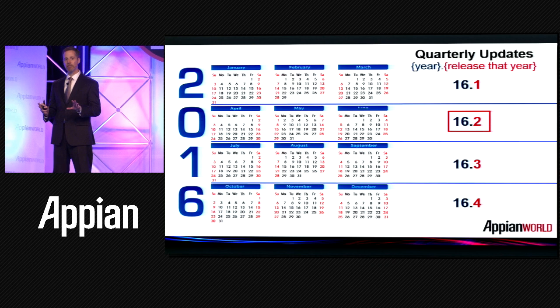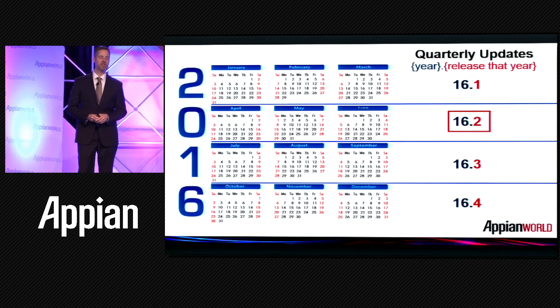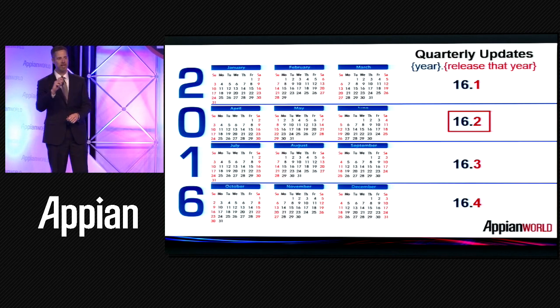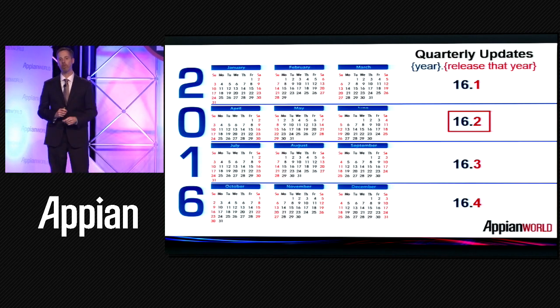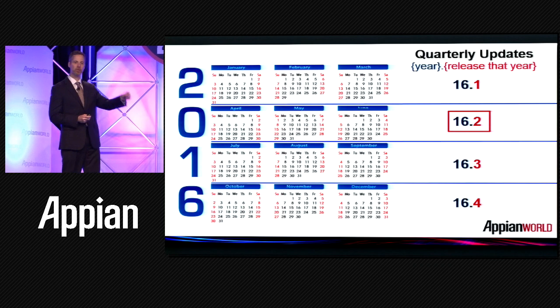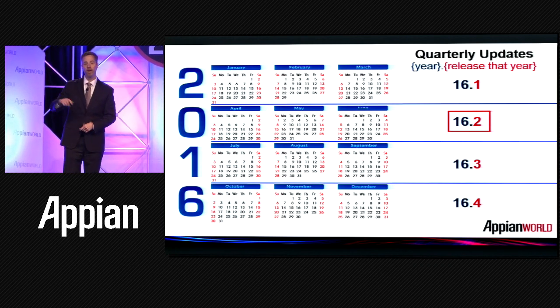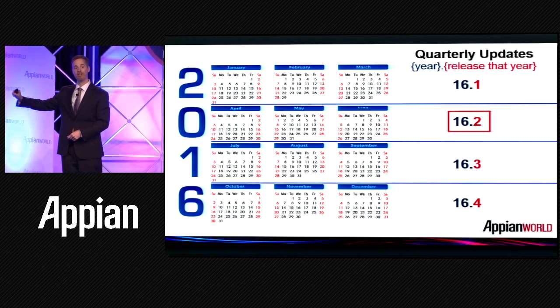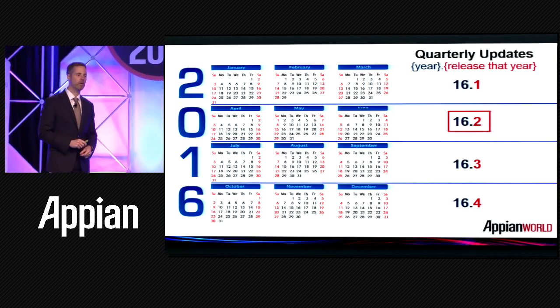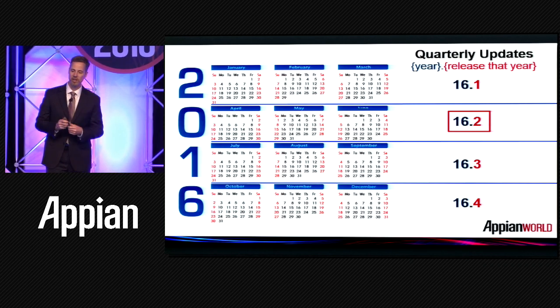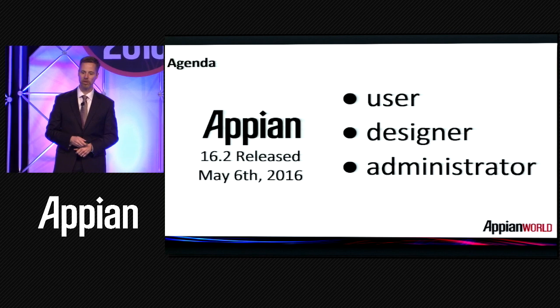And to remind everyone, Appian has a quarterly release cycle. We release software every single quarter. This release is known as 16.2. We will have another release in about one quarter called 16.3. We'll have another release in about October called 16.4, and another one in January called 17.1. And that is the cycle that we go through on that quarterly pace. But 16.2 is one of the more significant ones in that release cycle.